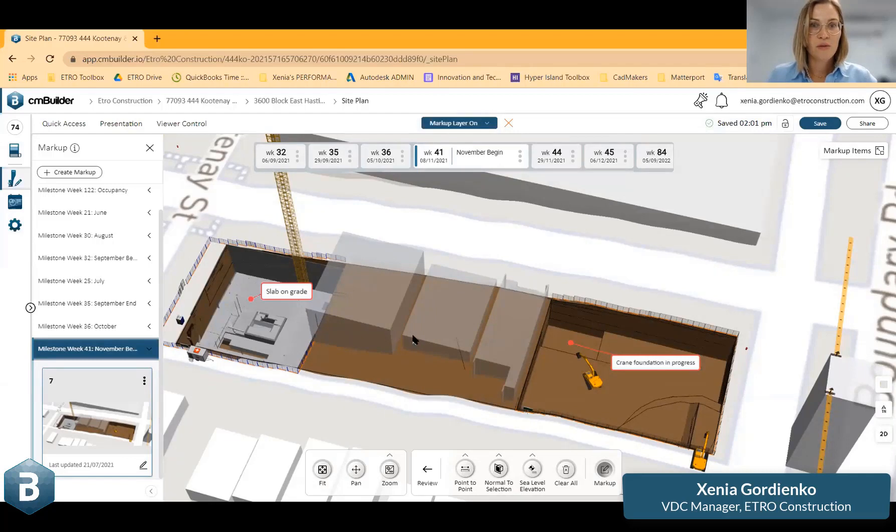So this is exactly our progress — there's a lot to figure out for us under these steps. And personally, working in CM Builder, I'm noticing many things which I'm not noticing working in 2D. The third dimension really helps. That's what I would like to share with you from Hydro Construction today.